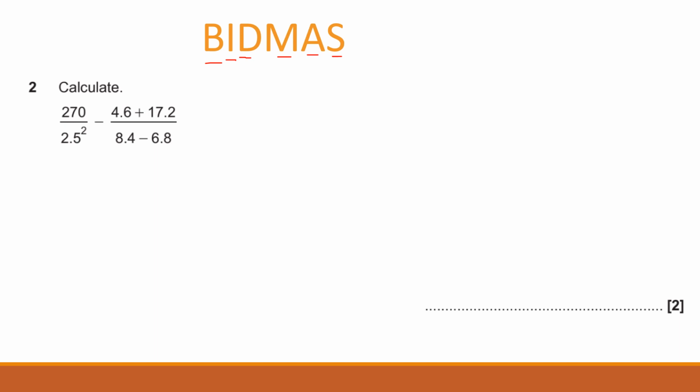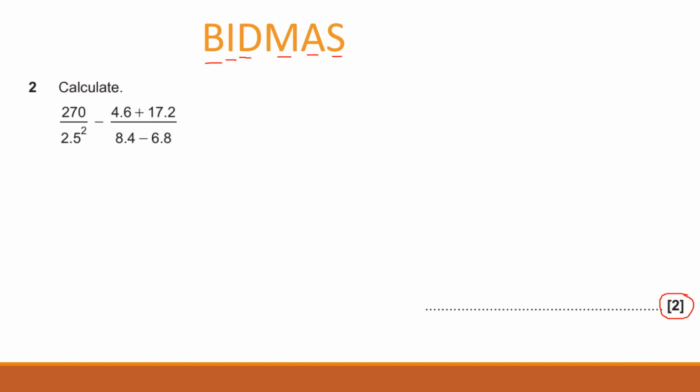Now your calculator is really clever and it will be able to just cope with you typing in the question as you see it into the calculator and pressing equals, and you will get the answer. But this question is worth 2 marks. So you can see here on the right hand side we've got 2 marks for this question. So it is important to show your working out in case you make a mistake as you go along. So I'm going to show you the full method in order to be able to get the full marks for this question. And you can type it in, as I said, if you struggle with doing it separately.